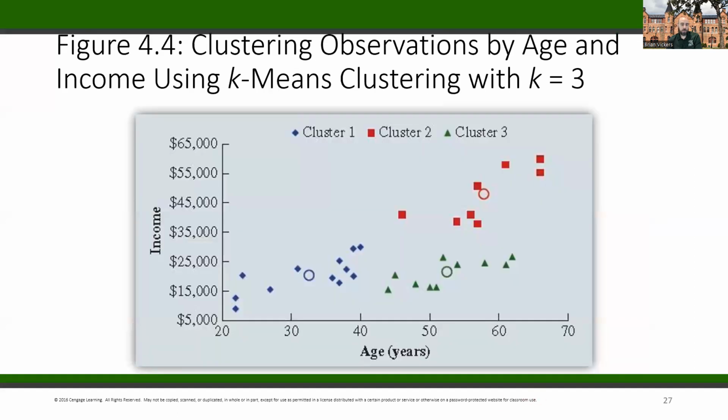Why might that be? Well, the younger you are, the lower your income. The older you are, the higher your income. You're following a pattern here. As you get older, you get more income. But cluster 3 here is very dissimilar from this in that they got older, but they didn't get more income. So there's something different about them than there is about the people on this. This could be considered an actual timeline, right? But something changed with this group of individuals.